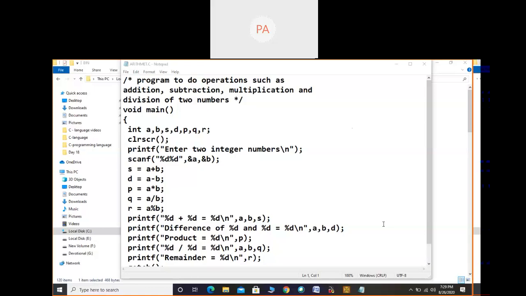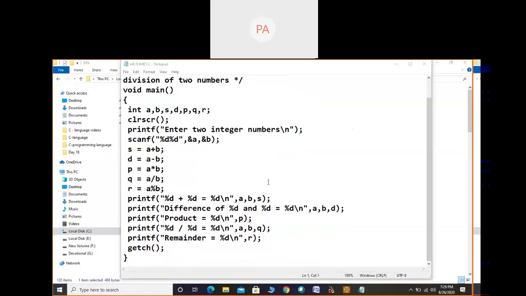Okay, so I will show you the output screen. Right now, you people don't worry about the type conversion. There is a separate topic on that. I will tell you.